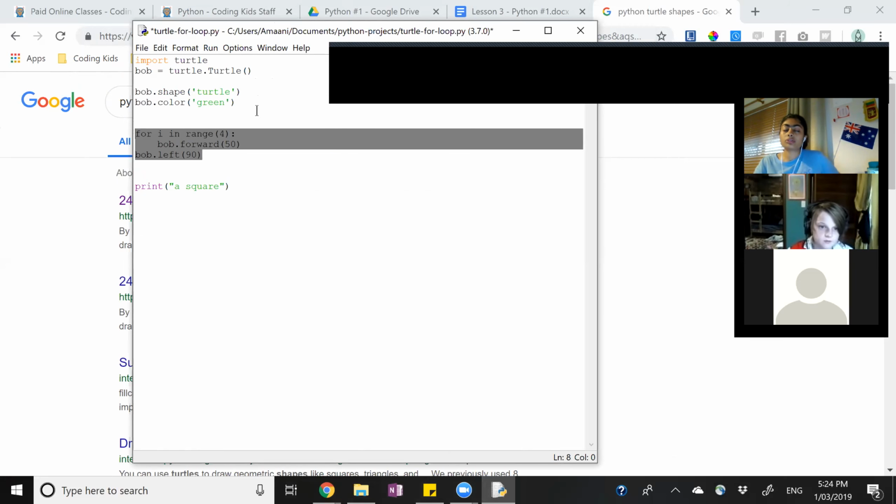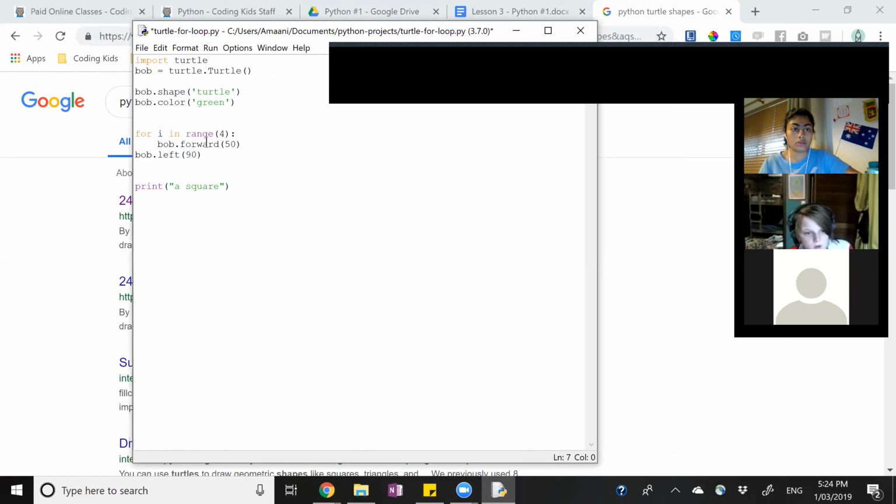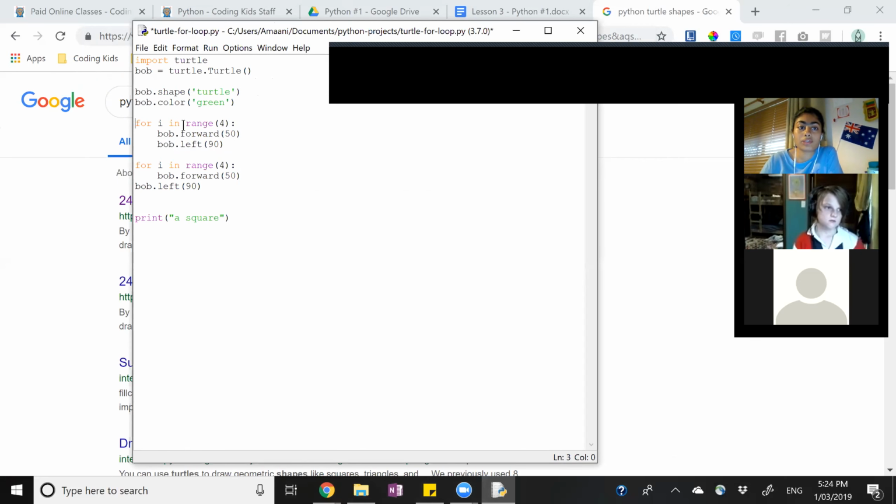If I was trying to draw a square, and then I had this one or this one, what's the difference between these two for loops, like the first one and the second one? Which one would draw the square? So the difference between these.